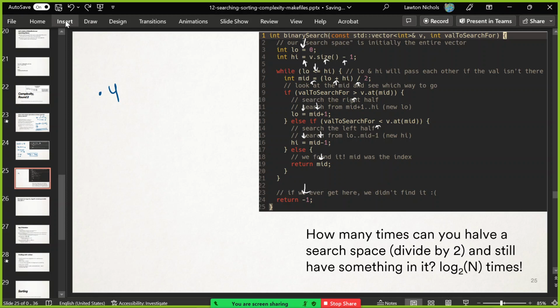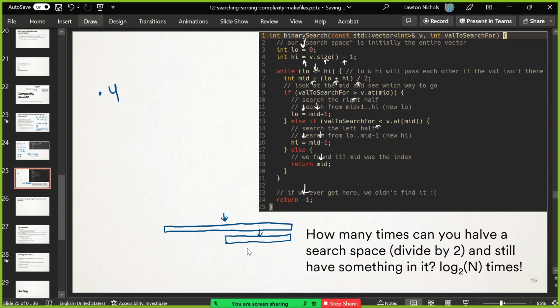All right. So let me show you the analysis there. I'll tell you more about this in CSCI 41, I guess. But what happens when we binary search? We have some giant vector we're looking through, and we look right in the middle of that, right? We look right in the middle of that, see how that compares to what we're looking for, and then we chop off half of the vector based on what we've learned, right? So after one iteration of the loop, essentially we're looking through this vector. It's a little bit smaller. It's half the size. Does that make sense? And then we look in the middle of that.